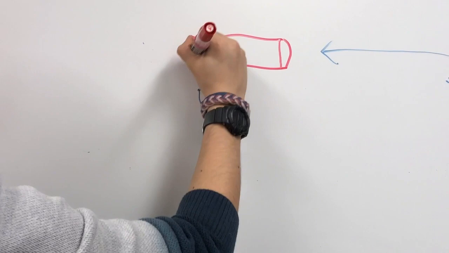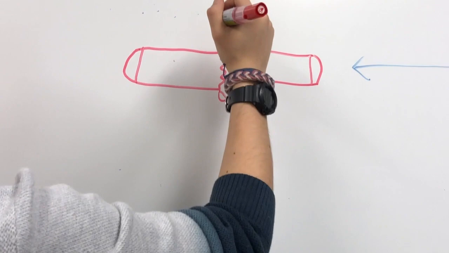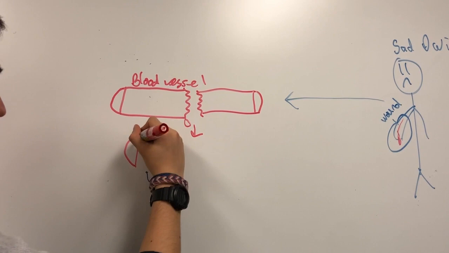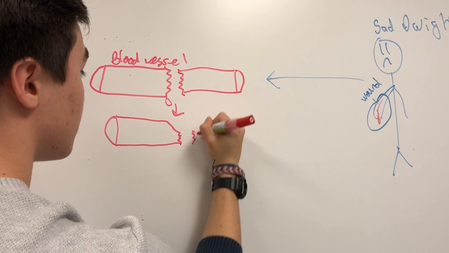Here you see a ruptured blood vessel and the beginning of the vascular phase. The cutting of the blood vessel triggers endothelial cells to release chemical factors and local hormones, which triggers contractions of the smooth muscle fibers within the vessel wall, known as vascular spasms, which decrease the diameter of the blood vessel and reduces blood loss.